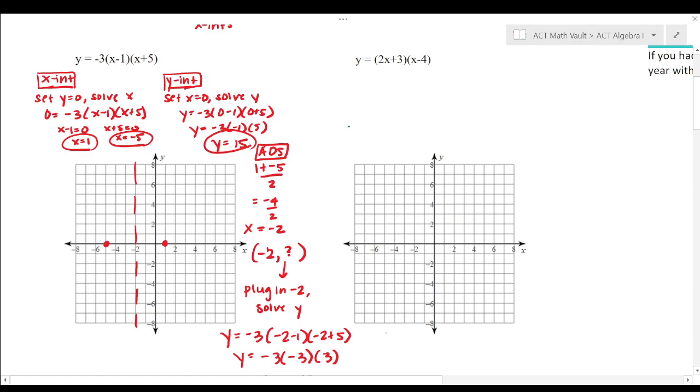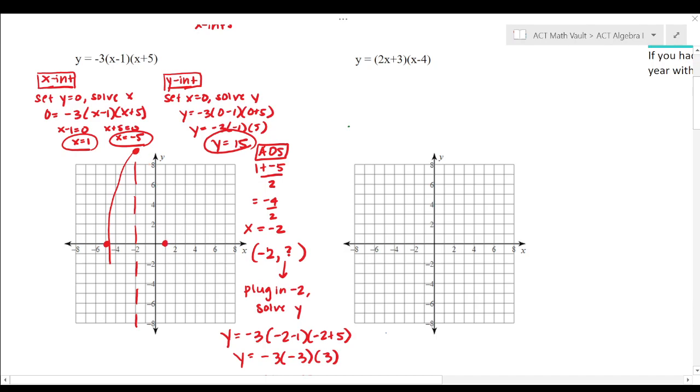In fact, it's so far up there that I am actually not going to be able to draw it. So I'm going to just sneak it right here. I do know that the y-intercept is at 15, so it's almost like it's kind of falling right here. But sometimes your graph isn't going to look just perfect.